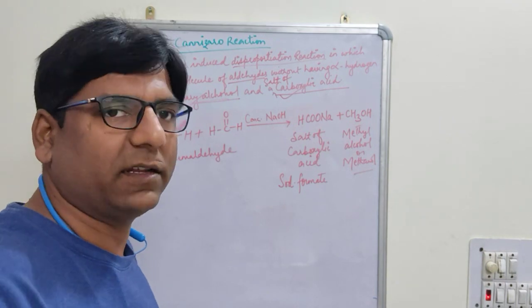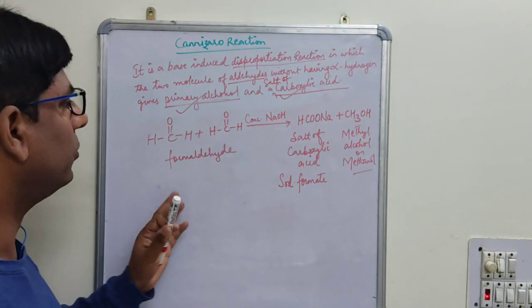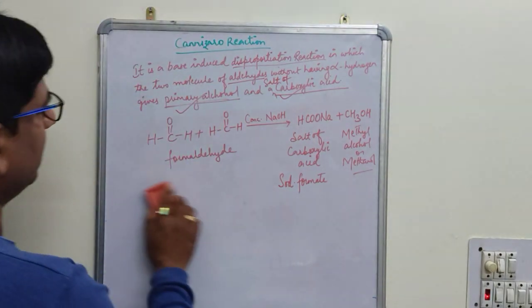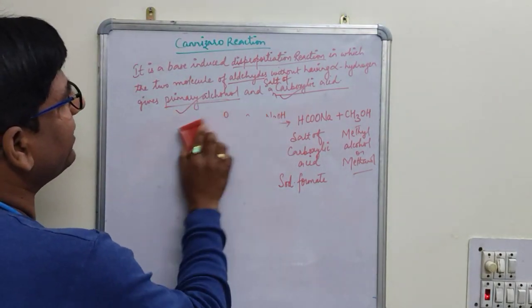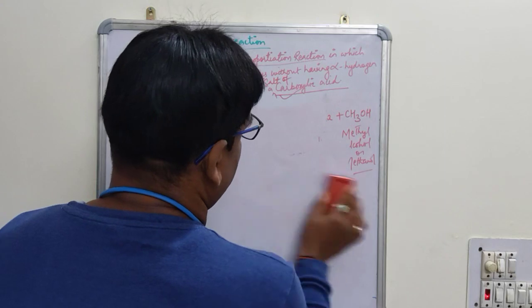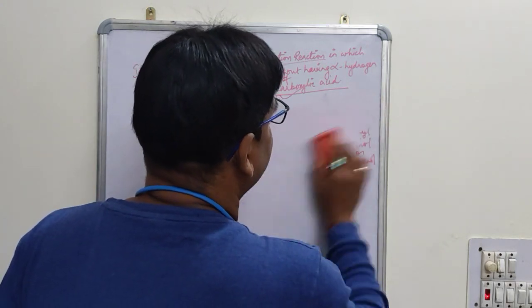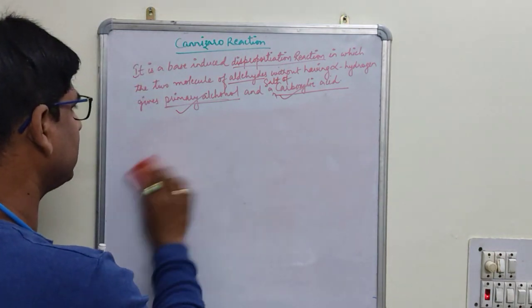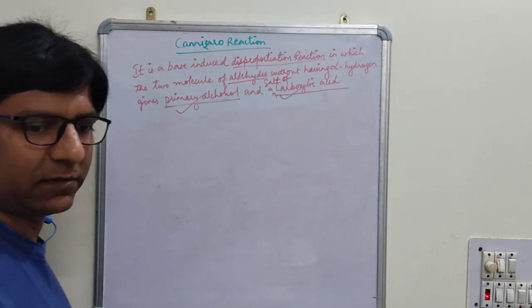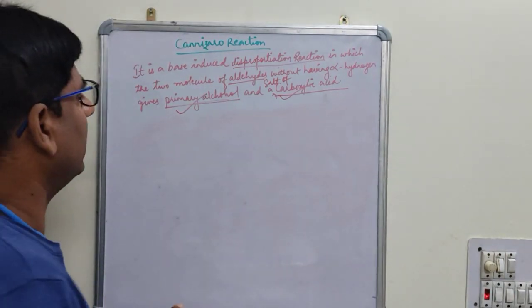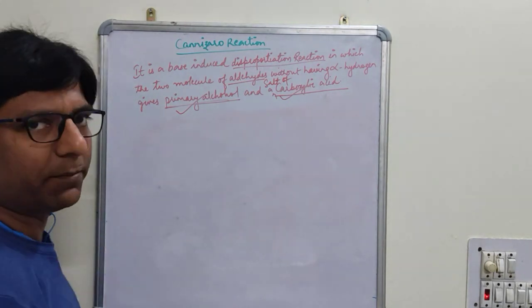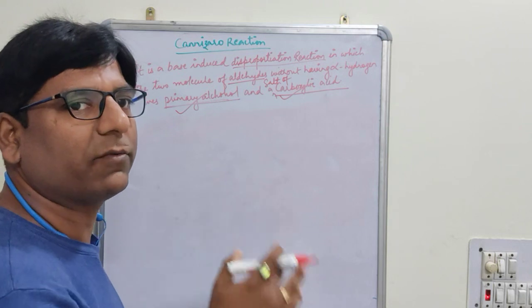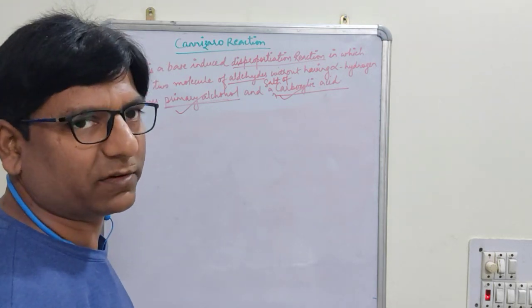Now let us see the mechanism of it, so that you can come to know how both the products are being formed. Okay. Now, let us see this. It's very interesting, students. Just concentrate on the board. Okay, you will easily understand this. Now, let us take the same example, because already we have written the product. So we will see how that product has been formed during the mechanism of the reaction.